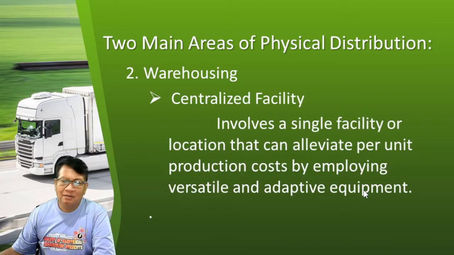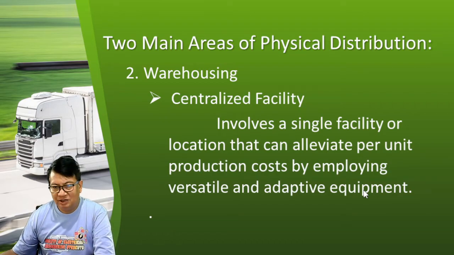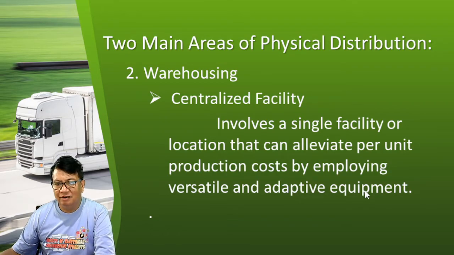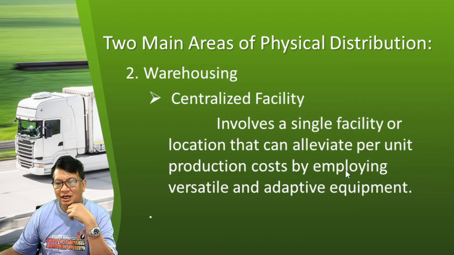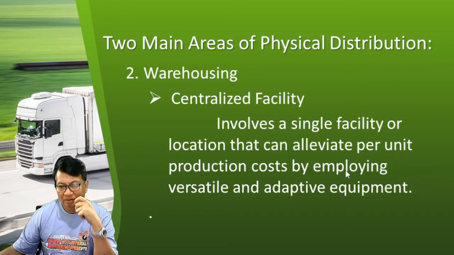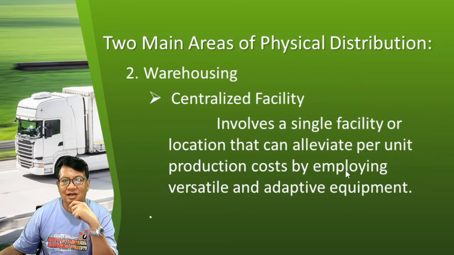Okay, so we have also this centralized facility, no? Centralized involves a single facility or location that can alleviate per unit production cost by employing versatile and adaptive equipment. So, centralized na po yan, no? Isa lang po yung site and location that is considered for this specific facility, single facility. Okay, centralized facility po yung tawag. That is tinatawag natin na warehousing of this centralized facility.